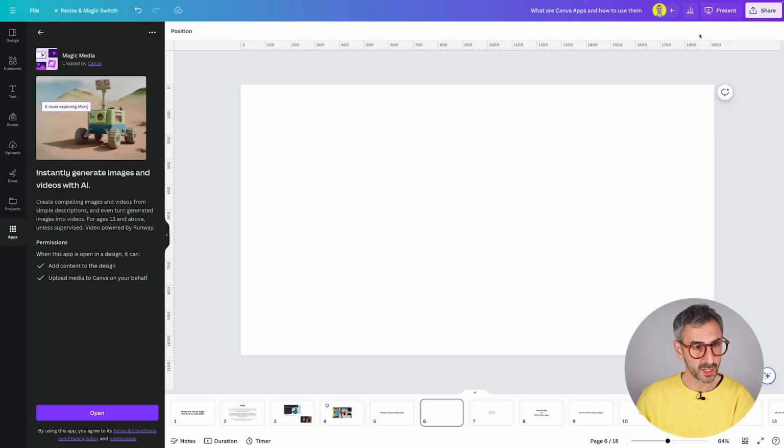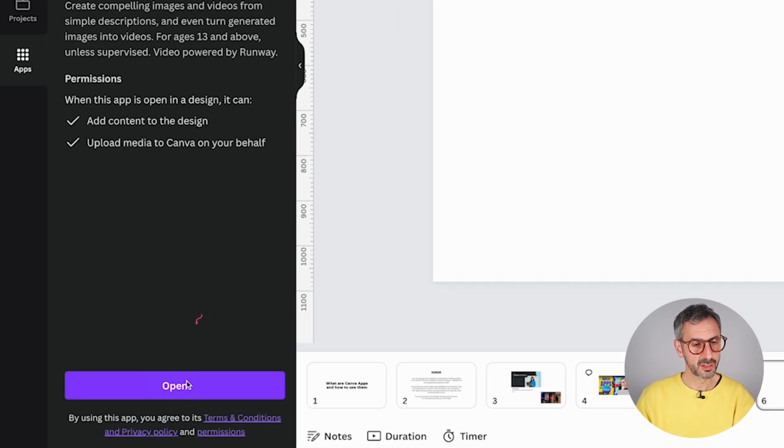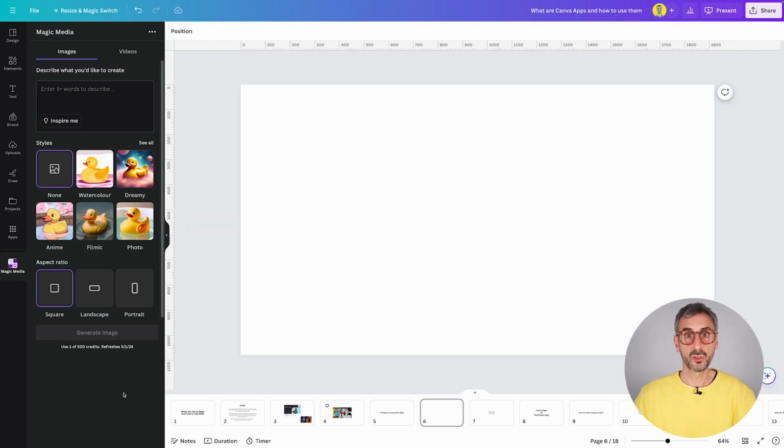Now, how can you start using these apps? Well, very easily. Once you have clicked on an app that you'd like to try, you can simply click on the Open button. This purple button here, click on it, and this should pretty much open the app. Now, some of the third-party apps will require you to sign up in order to unlock all the features. Most of them will have a few functionalities, but if you want to do a specific action, they might ask you to sign up or create an account, which you can do from Canva. I'm not going to get into that, but it is just a straightforward process.